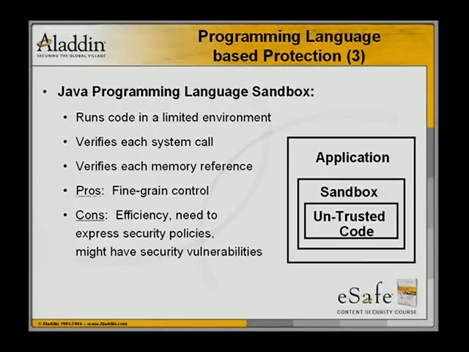The next slide talks about the Java programming language sandbox. The sandbox, basically, runs the code in a limited environment. It verifies each system call, and it verifies memory references. Now, the pros of this Java sandbox are that it allows us to do fine-grained control, and also it allows us to get support for cross-platform.